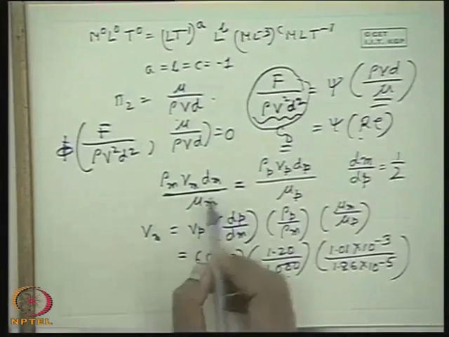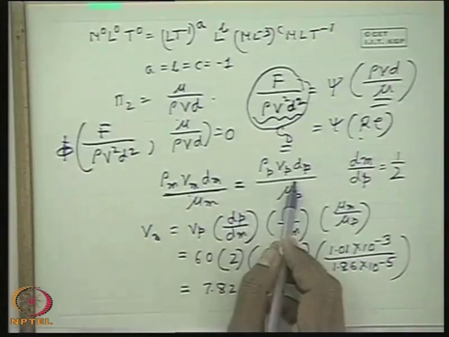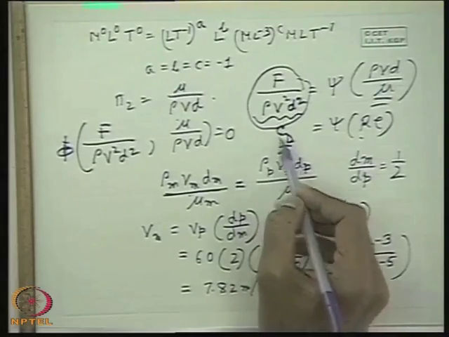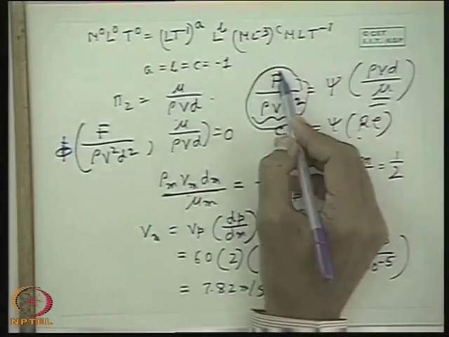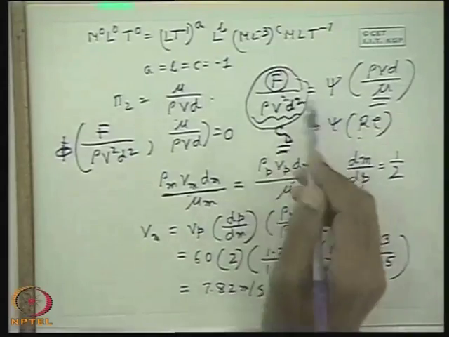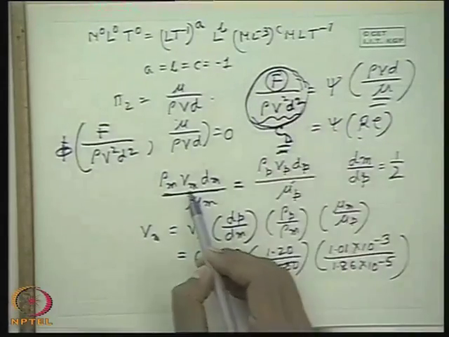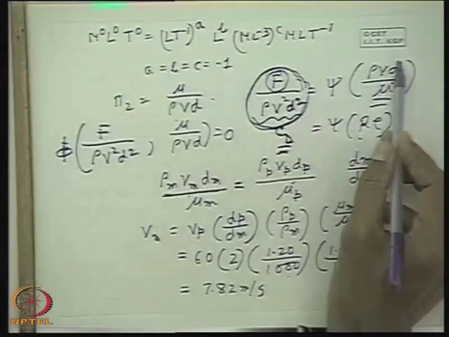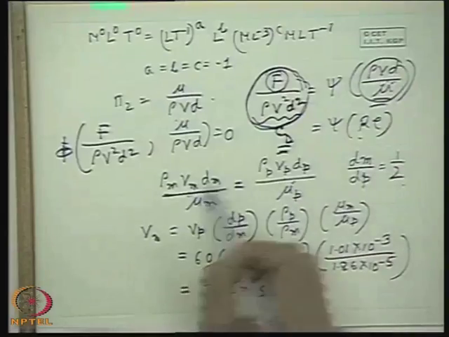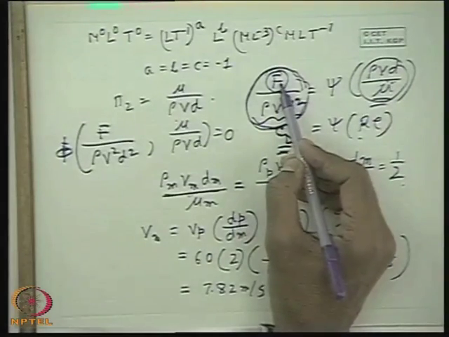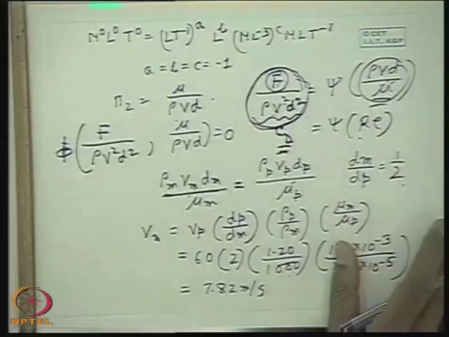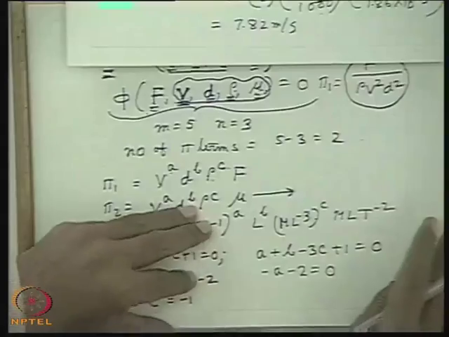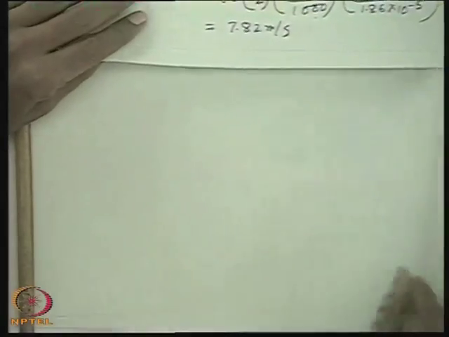That means we will have to make the experiment under identical Reynolds number. Now we find out the CD from our laboratory, and from that CD we decode the drag force in the actual case. What is meant is that the CD also will be the same. If the Reynolds number is the same, whether it is a model test or prototype, because CD is a function of Reynolds number, when the Reynolds number assumes a unique value, CD will assume a unique value. That means the CD in both cases will be the same, or in other words these dimensionless terms also will be the same in both cases.